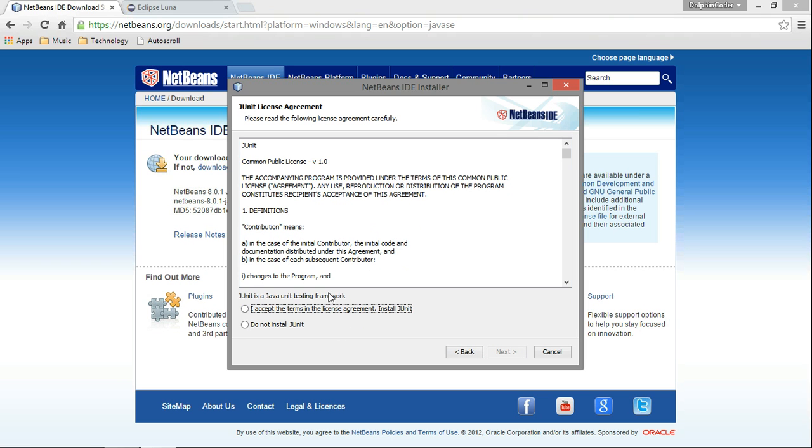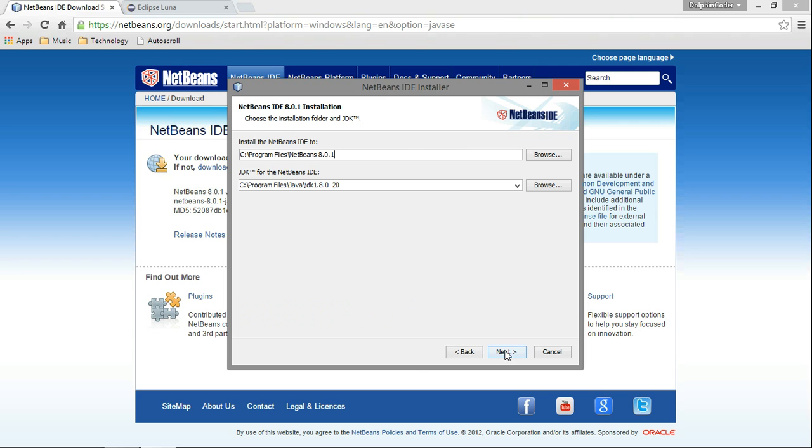Now, this is installation for something called JUnit, and what JUnit is basically if you want to run your program and you want to see exactly what every single part of your program actually does, then JUnit will let you do that, and it'll tell you exactly what your program's doing. So basically, it just tests your program, and it makes your life easier if you're going to use it. So now I'm going to select that because I do use JUnit, and I'm just going to click next.